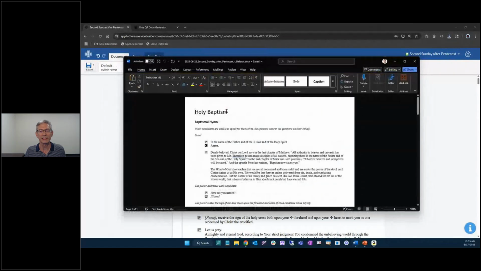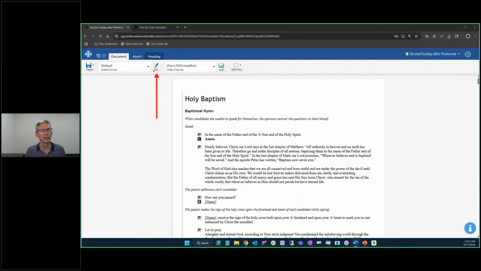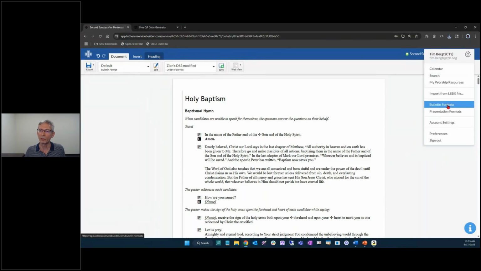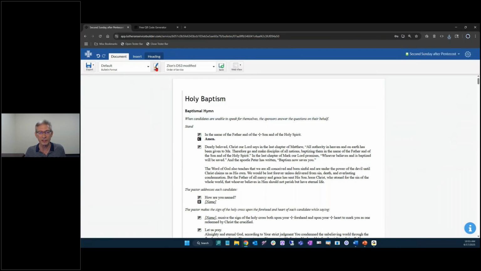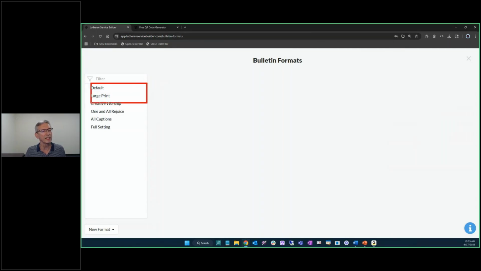And we may want to do some things here with the service in the bulletin format. To edit that format, you can simply click on Edit right next to the bulletin format selector here in our order of service, or you can also click on the gear in the upper right corner, and if you click on bulletin formats, it will take you there as well. I'm going to click on the edit button here within the order of service, which is what you would most likely use. It then immediately takes us to bulletin formats, and it puts a little menu here of those bulletin formats, which I have so far here on the left.